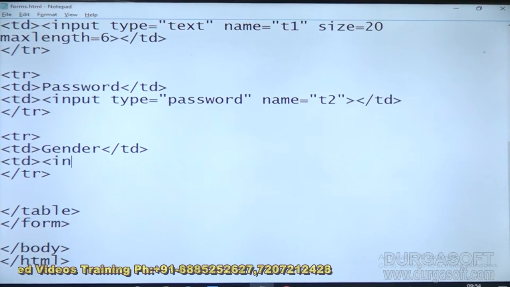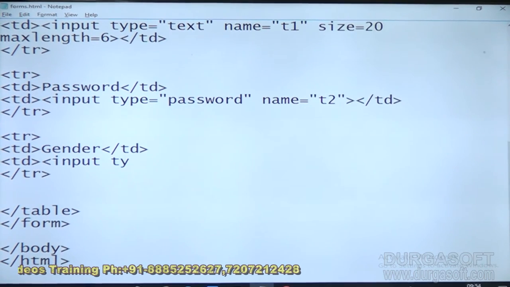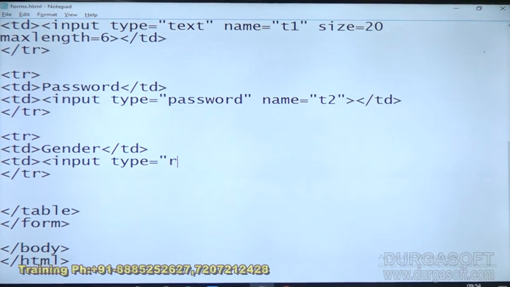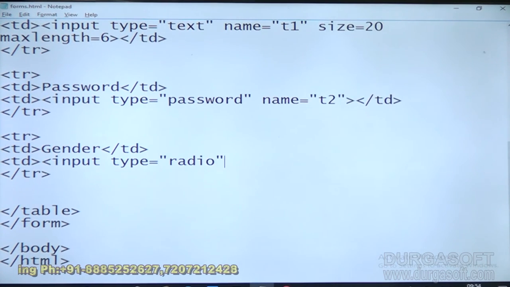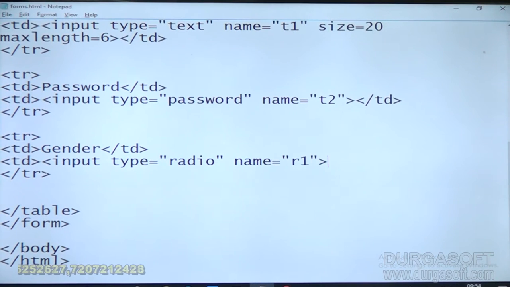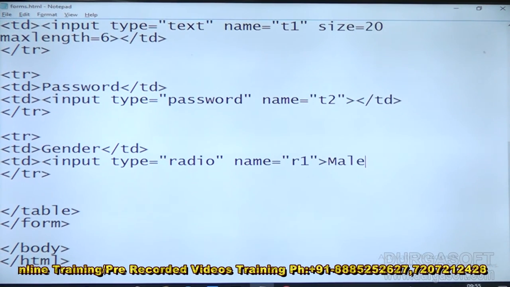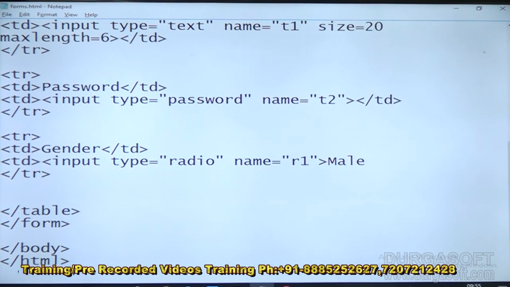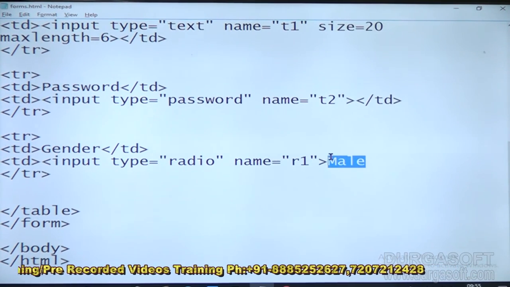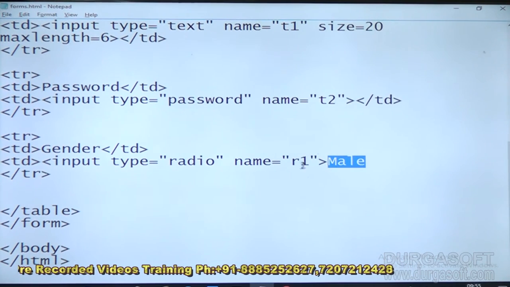So to create that, we use radio buttons. We call them what? Radio buttons. Input type is equal to radio. These are all input tag controllers only. Input type radio, name is equal to R1. Like this, I am creating one name. Now, after this radio button, for which option we need to write that name there. This is for male, for example. I need to write the text there compulsorily, because this text only will be displayed on the page. Beside the text, you will get the radio button.